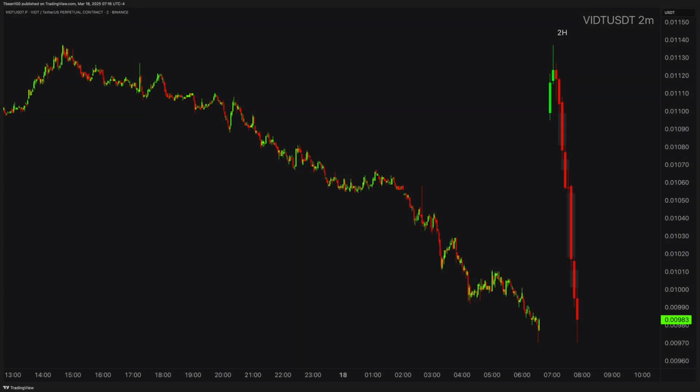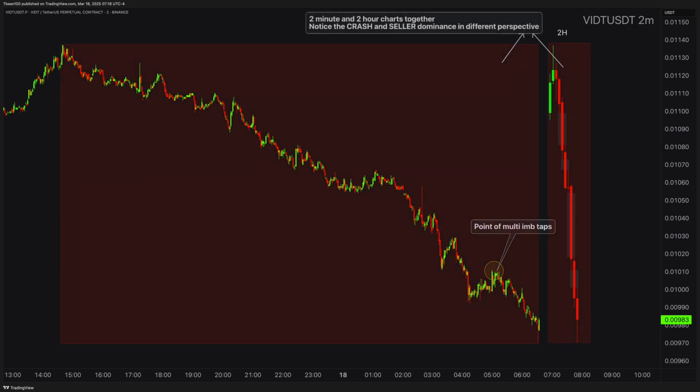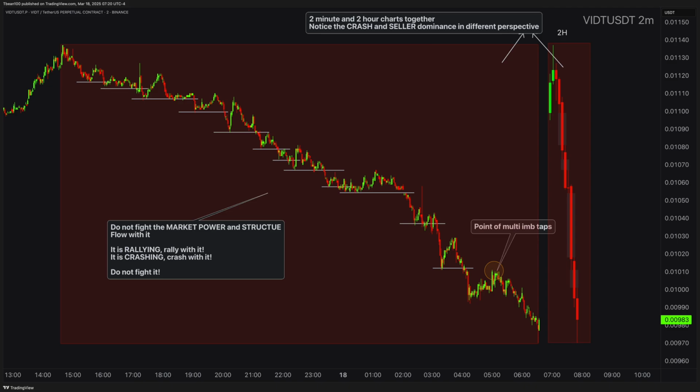Now, let's drop to the lower time frames to talk further. In this layout on the left, you can see the 2 minutes time frame. On the right, you can see the 2 hours time frame. Same asset, same price action. This is also where the multi-level imbalance tapping happens. But before that, we will focus on the price action first, both in the same areas. Do you notice how the price keeps crashing with most new breakout structures downwards? When an asset crashes like this, you need to just crash with it as much as you can. Do not fight it. This is the core of momentum scalping actually, using the market power or weakness to your advantage.